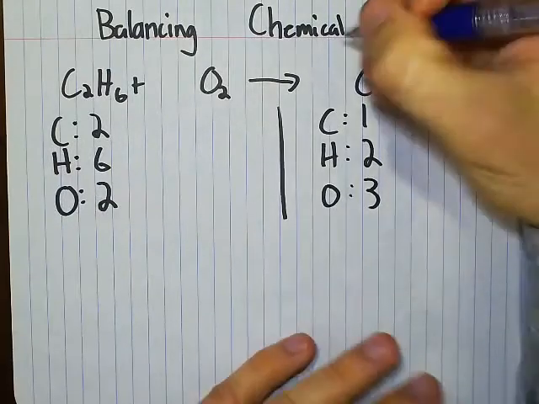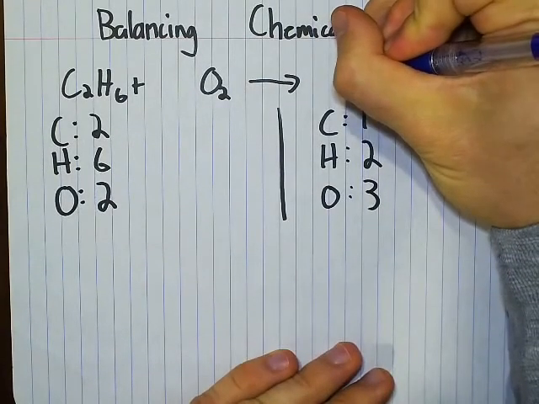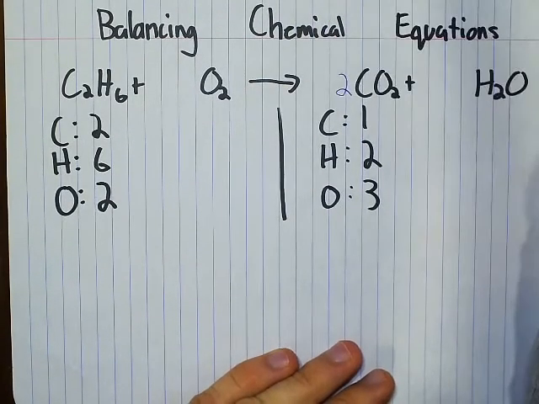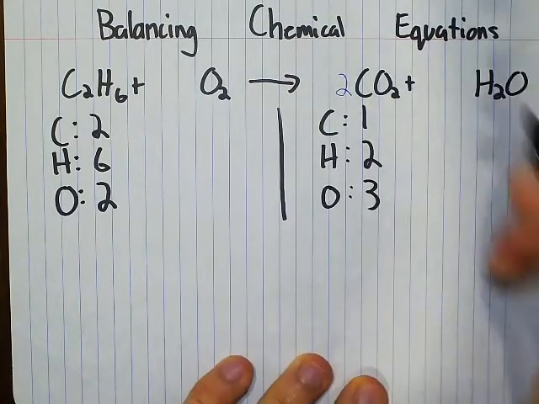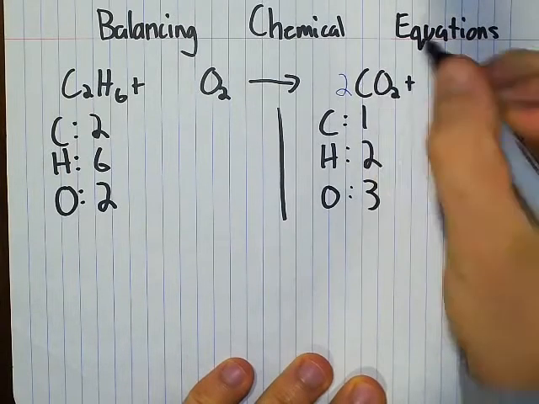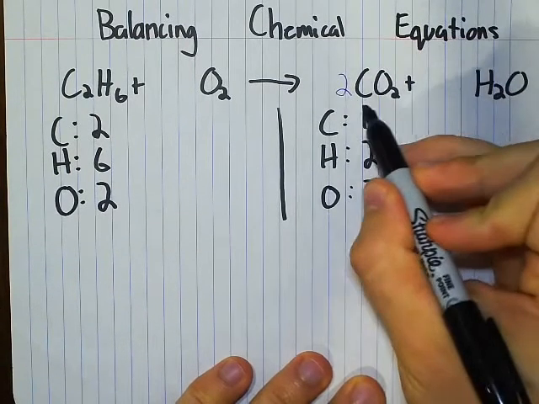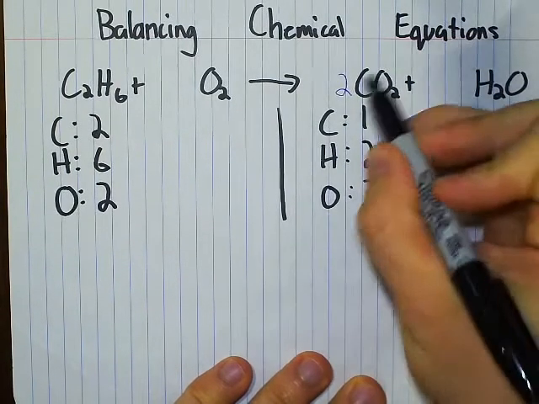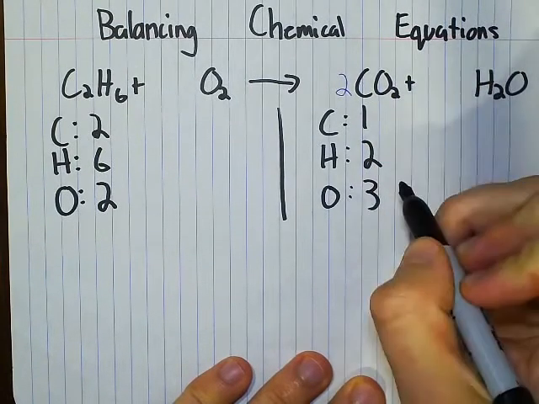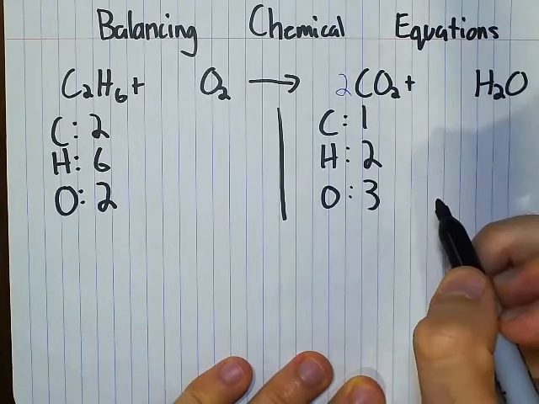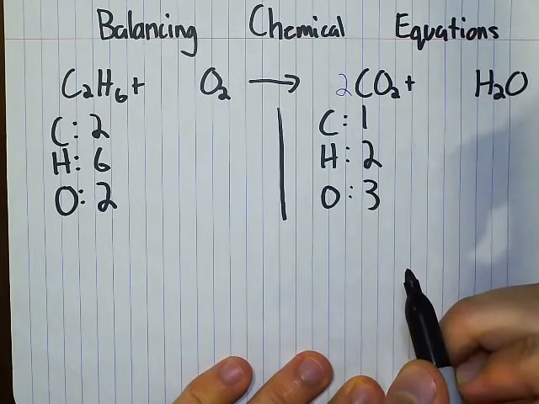And what I'm going to do is use a pen, because it's going to be a little bit easier. I'm hoping this shows up well on camera. 2. That looks fine. We're going to have a 2 there for carbon dioxide, and that's going to change. Now we've got 2 entire molecules of carbon dioxide. So in each molecule, I've got 1 carbon and 2 oxygen, but now I've got 2 of those molecules.